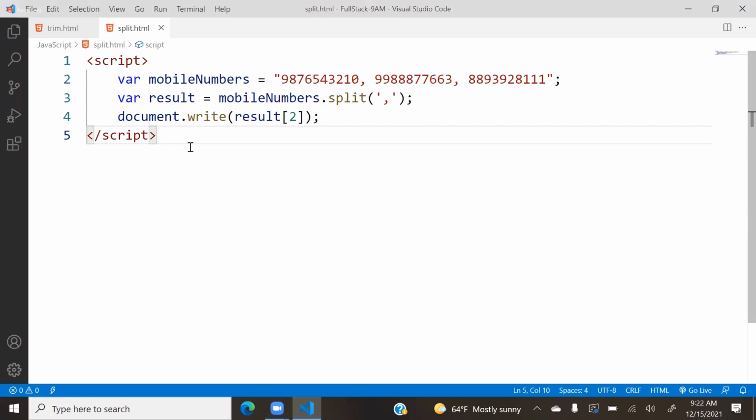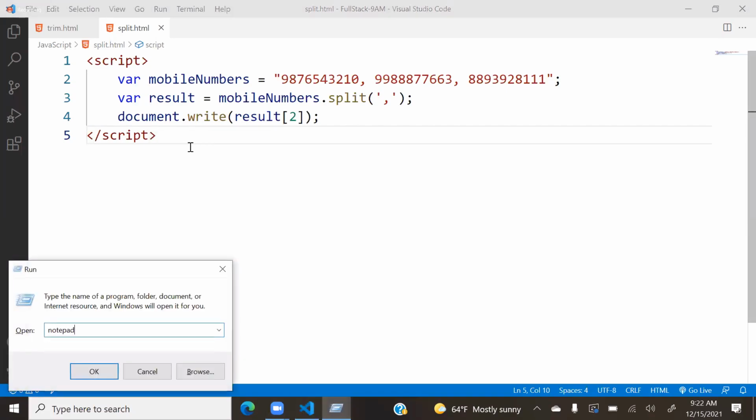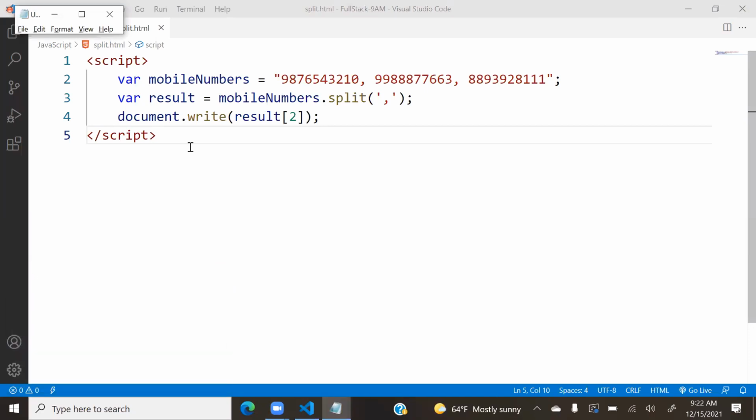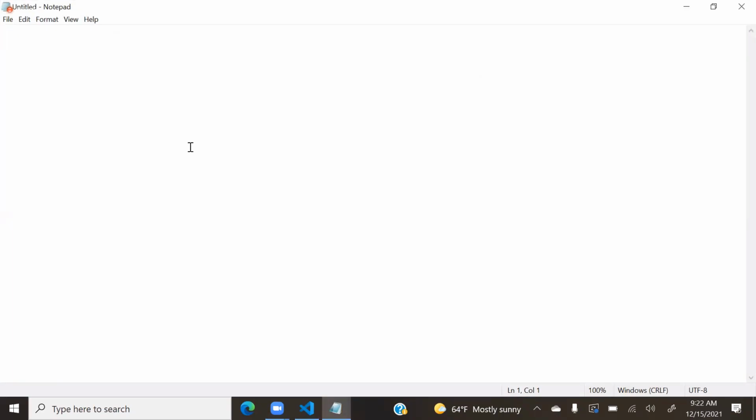Okay, so last session we learned how to deal with string methods. In JavaScript data types, we learned about two important types: one is number, another one is string.